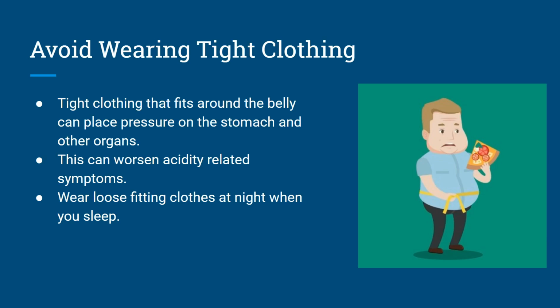Another thing is avoid wearing tight clothing. Now, tight clothing that fits around the belly can put a fair bit of pressure on the stomach and the other organs. And if you have already got acidity related symptoms, they can only get worse. A good idea is when you sleep at night, wear some loose fitted clothing. So, this can prevent the strain or the pressure on the stomach and can hopefully reduce your acid reflux symptoms.